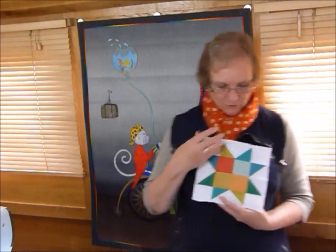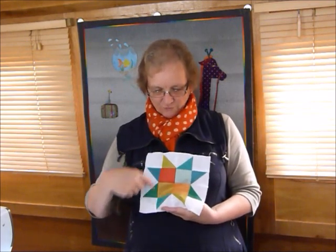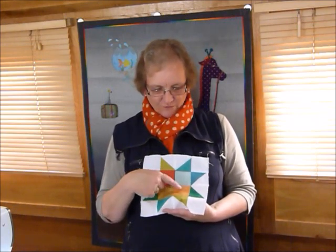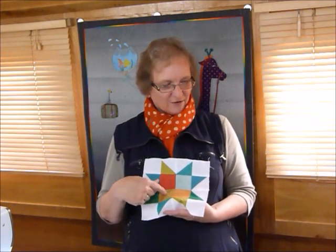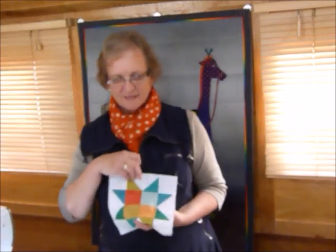So what you need to do is decide which 4 fabrics you'd prefer to be in the middle, because they're not used in the points. The points are 4 different fabrics and the centres are 4 different fabrics. So we're going to make some really large half square triangles. Pick your 4 fabrics that are going to be the centre ones, because those squares are cut just slightly smaller because we're not having to cut them in half to make the half square triangles. They're going to be cut at 14.5 inches, because we're going to end up with these squares being finished at 14 inches, which is pretty massive. It's big.